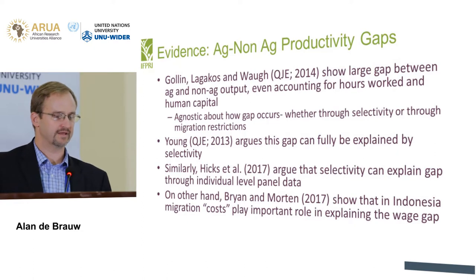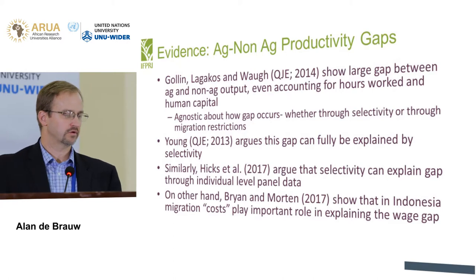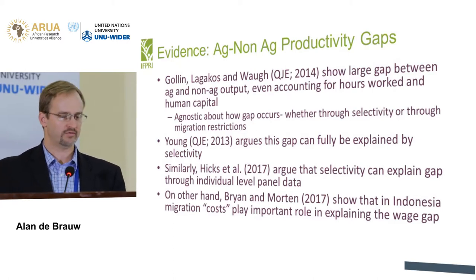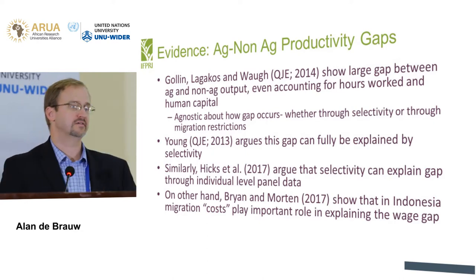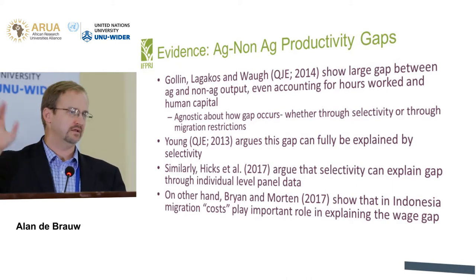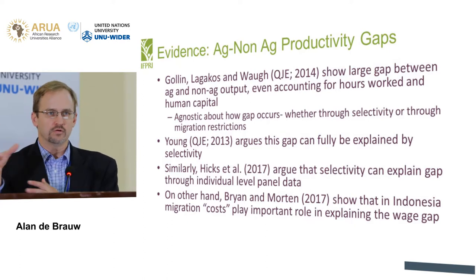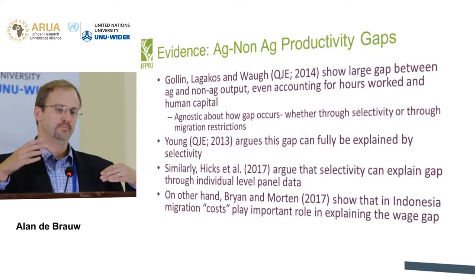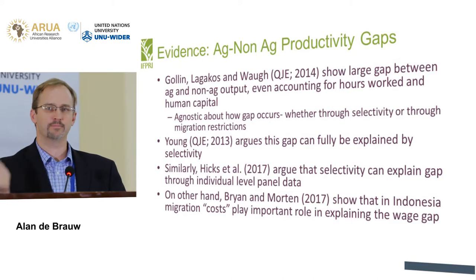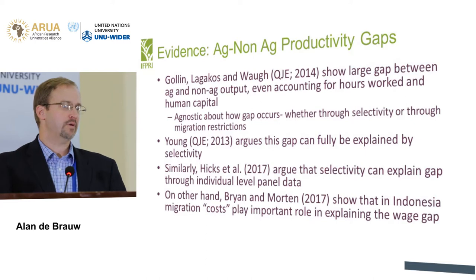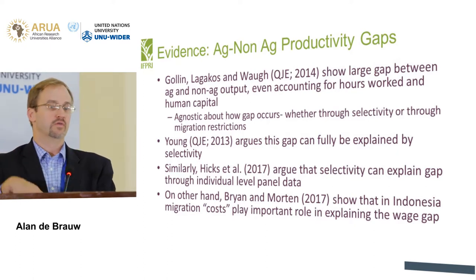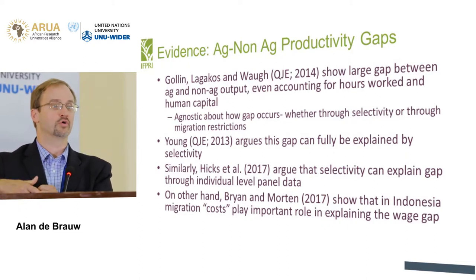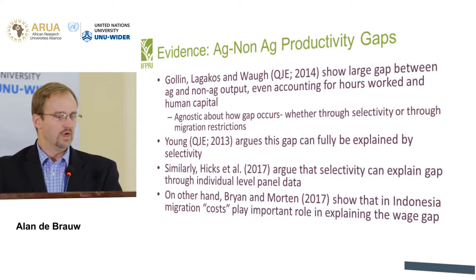Similarly, a paper published this past summer by Joan Hicks, Ted Miguel, and co-authors uses long-term panel data from Kenya and Indonesia and also argues that selectivity can explain the entire gap. Once they include individual fixed effects and year fixed effects in their model, the gap disappears — though there's a potential overfitting concern. They conclude that selectivity may explain the entire gap between agricultural and non-agricultural labor returns. The policy implication is that if you want to encourage migration, you need to think about fostering those unobservable traits or de-risking the move.